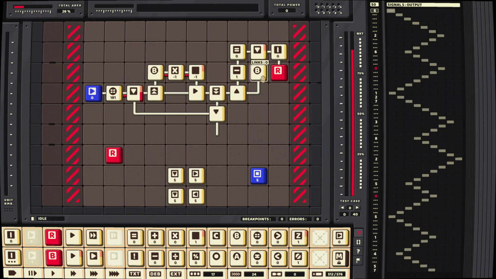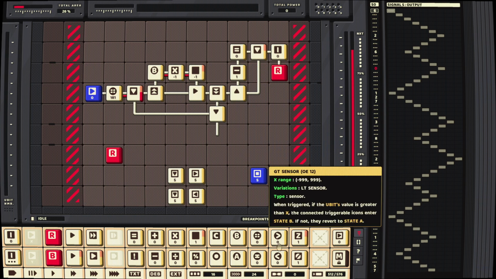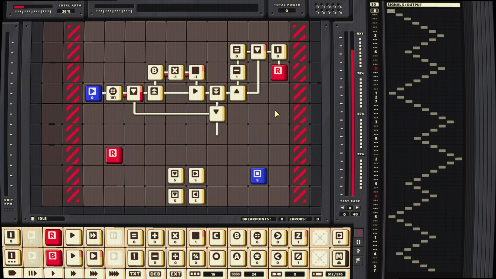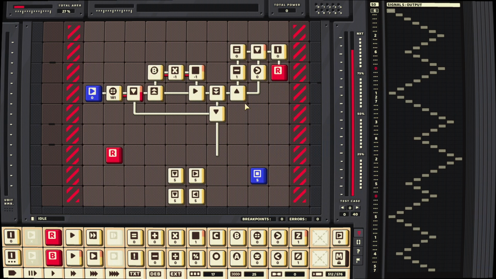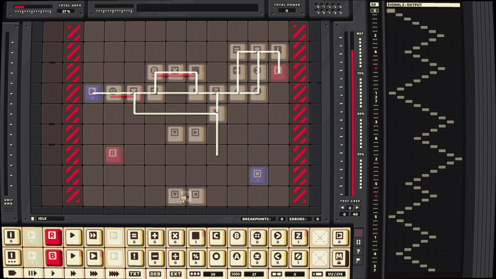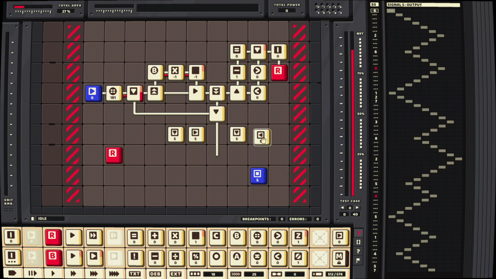Ooh, but no, we need to go for positive and negative. Yes, because again, there are 2 paths. The paths have to differ based on whether the value is positive or negative. If positive, it will have to go through the forward path, which is this path over here. If negative, we'll have to go through this path over here, where it goes down and backwards.